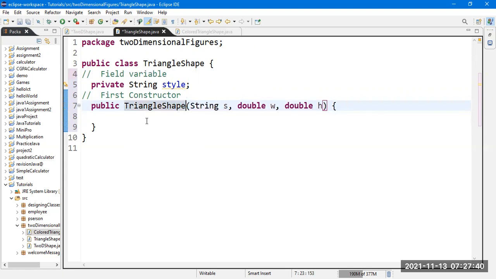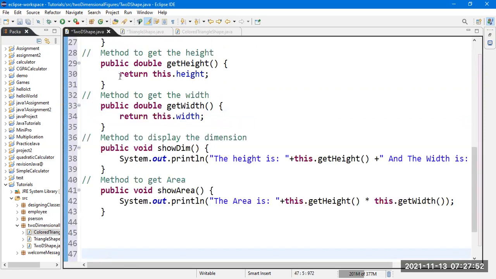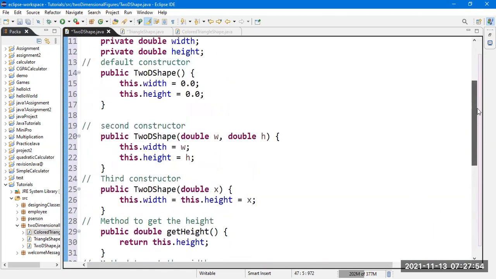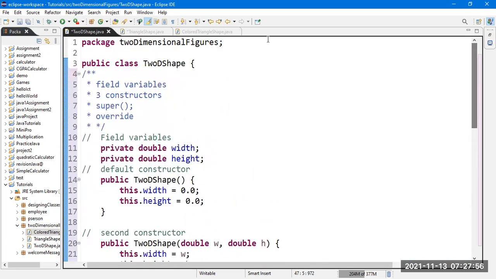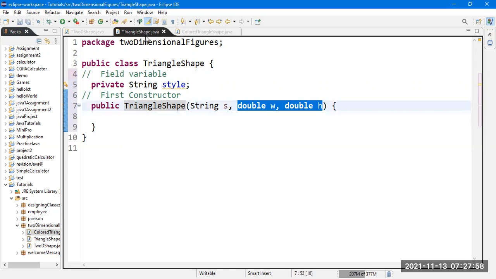Now the next thing is that this class is supposed to inherit the width and the height of the parent class. Remember, inside the parent class we have already defined a width and a height. This triangle is a subclass of the 2D shape, so it can inherit the features of the 2D shape. How can we achieve that?